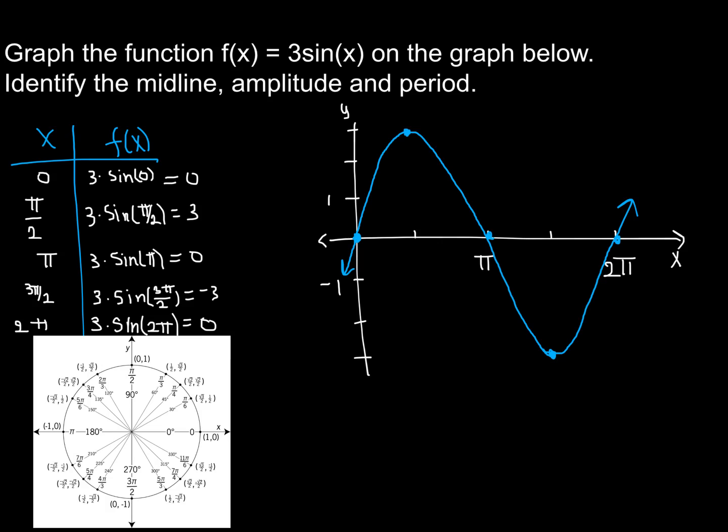Alright, so here we finished this out, and this shouldn't have been too challenging of a task for us. Notice that we're just multiplying all the values that we had before of sine of x by 3, and so when sine is 1, for example, at pi over 2, we multiply by 3 and we get 3. When sine is negative 1, we multiply by 3 and get negative 3. So I can just make sure that these values are labeled here. I kind of didn't label them on purpose so that you didn't just guess.